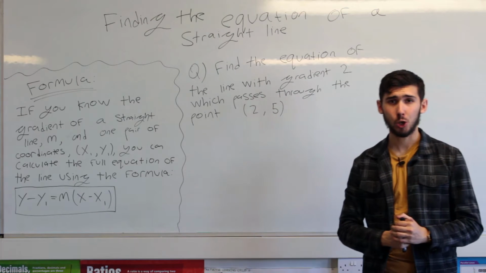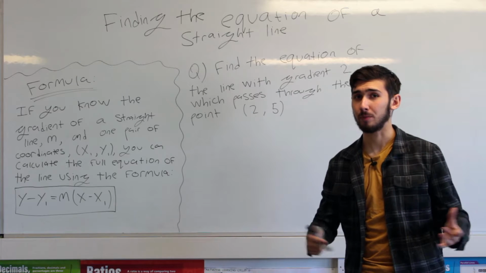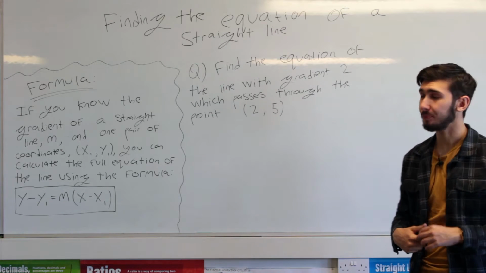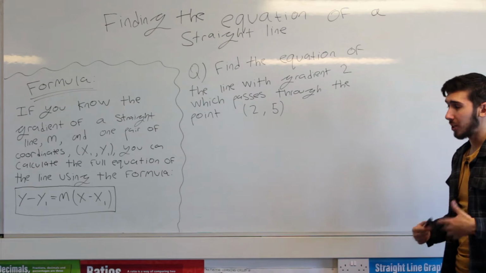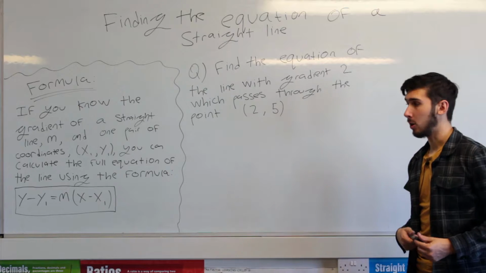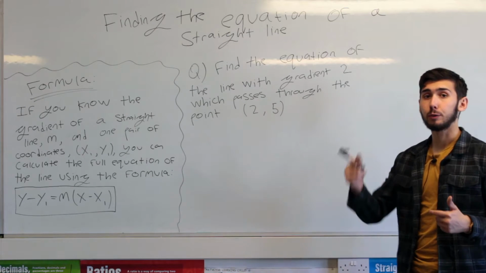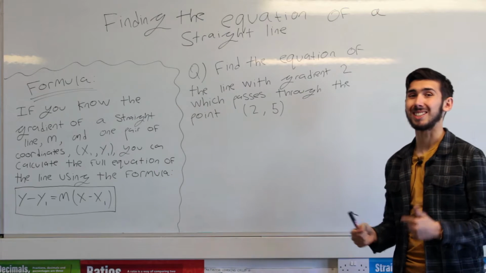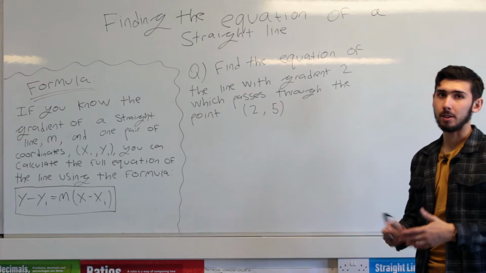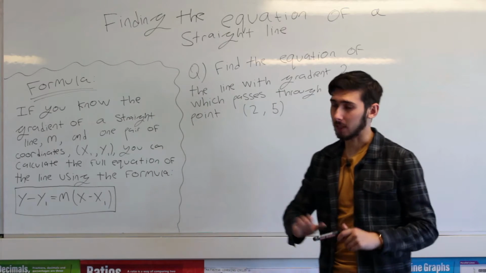If you know 2 points on a line, you can actually find out the entire equation of it. Or, as I say, 1 point and the gradient. That's all you need. So the questions that they ask you will be a mixture of giving you the gradient and 1 point, or just giving you 2 points. And then what you'll have to do is figure out what the gradient between those 2 points is, and then you can use either of the points with the gradient, because then you only need 1 point and the gradient, okay? So this will all make sense soon.